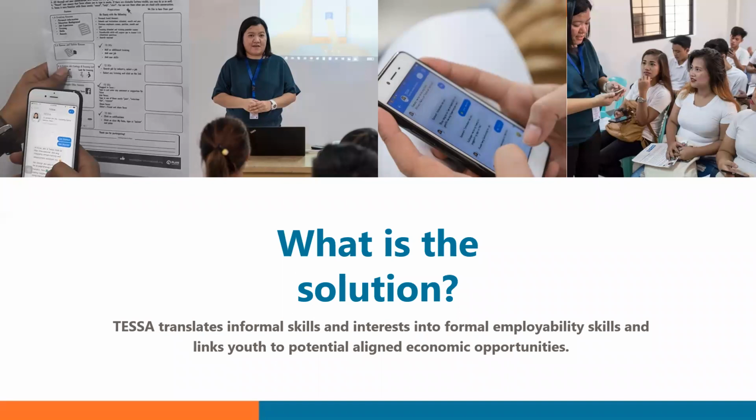What Tessa does now is use NLP, natural language processing for those who haven't come across it yet, which is the part of AI we're leveraging at the moment. It has conversations with young women particularly, and acts as a counsel or a coach. Tessa does stand for something you saw at the beginning, the Training and Employment Service Assistant, I always get this one wrong. But what Tessa really is, we've given her the persona of an auntie, or in Tagalog an ate. We've developed it in Taglish, a combination of Tagalog and English, and it's there as a counsel and a support, not just 'you should do this to get a job', but 'how can I help you do this thing?' Next slide, please.